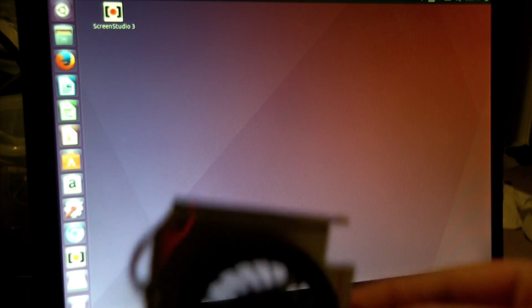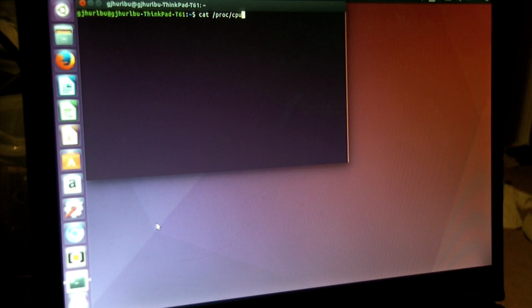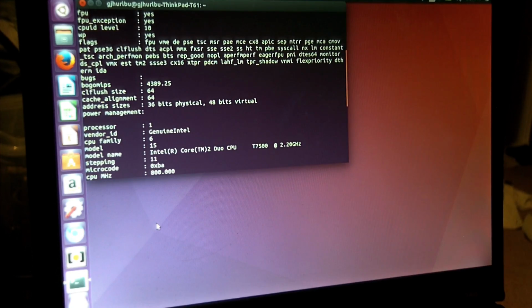Okay. We have one replacement CPU fan for the laptop. And the other thing I had to wait to arrive, since I have no idea what happened to the previous ones I had: one tube of Arctic Silver. So I need to put a new CPU on. Okay. So, open terminal. It's a 7500. Well, I could have sworn I had a 7700 in there. Oh, more reason to upgrade it.